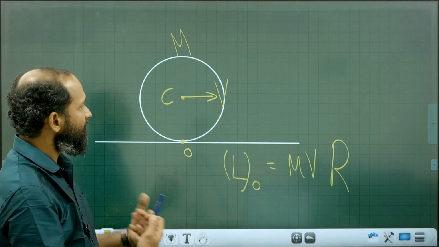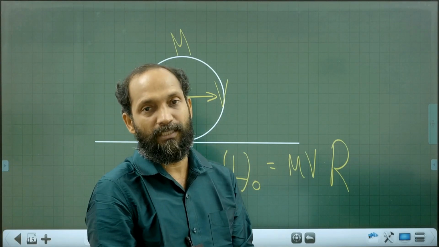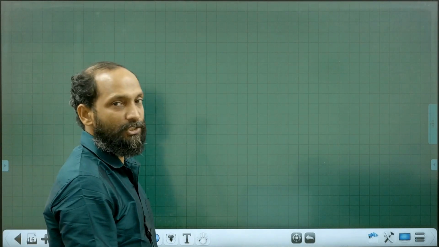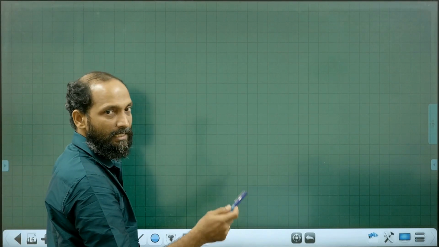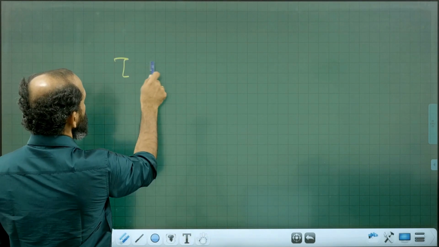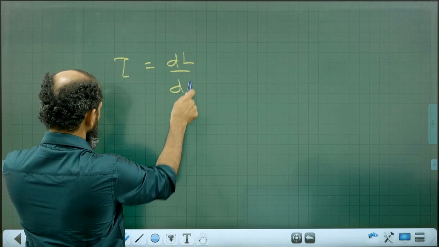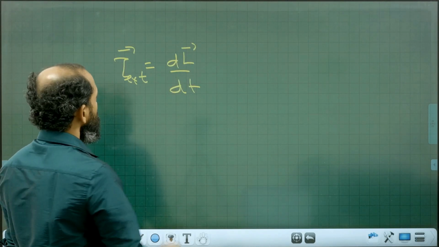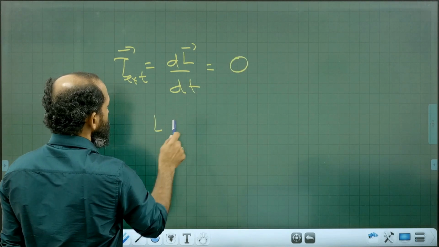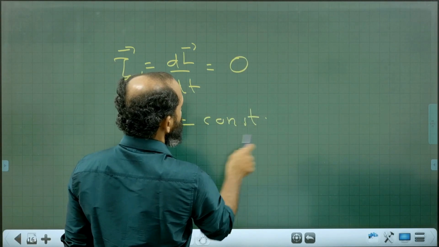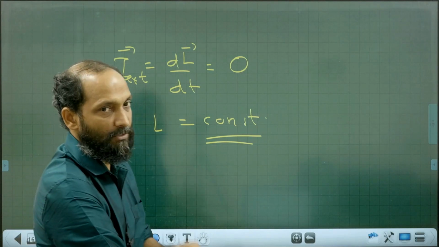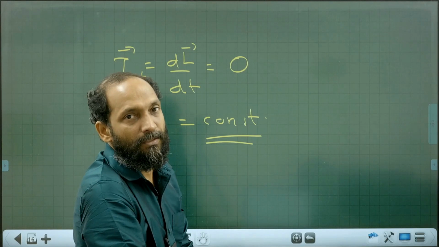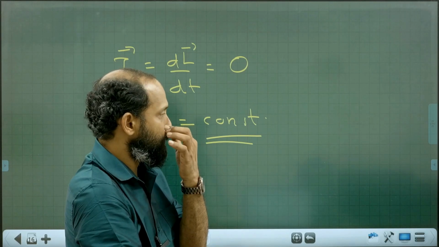Like this, there are several applications while finding angular momentum. Also, you can apply Newton's law here, connecting torque and angular momentum. As per Newton's law, we have learned the equation tau equals dL by dt, where tau is the net external torque. Also, if external torque is 0, L is constant in both magnitude and direction. That is the angular momentum conservation rule. So all these equations find importance and significance in this chapter.